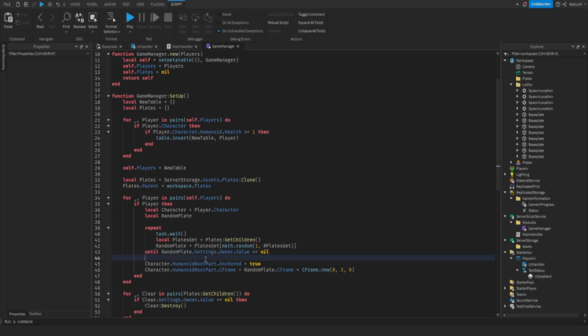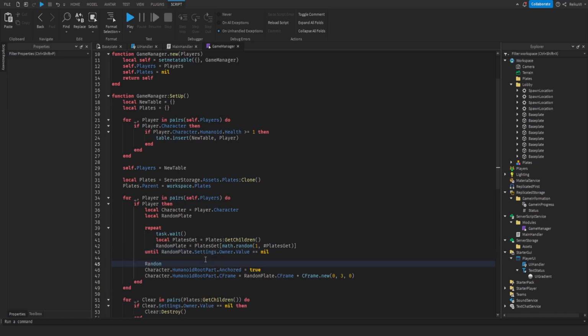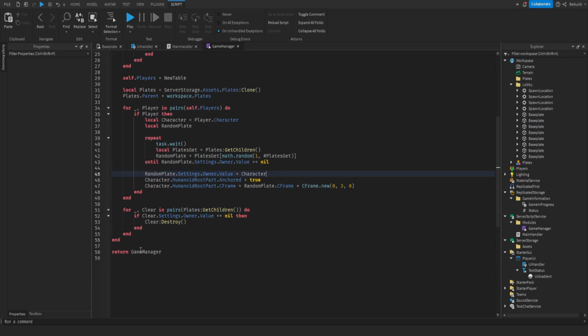And then we also have to set the owner of the plate, because I forgot to do that. So randomPlate.Settings.Owner.Value is equal to character. There we go. So now after this loop is finished, it will set the owner of the plate to the character, and then it'll TP the character to the plate. And then we just cleared it.